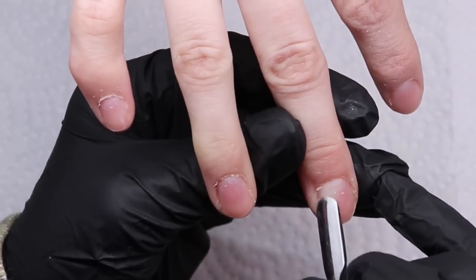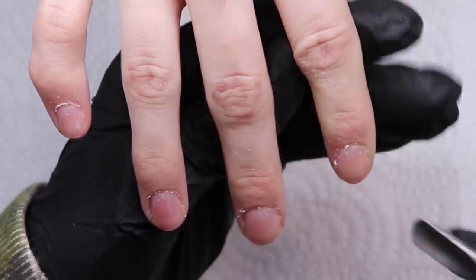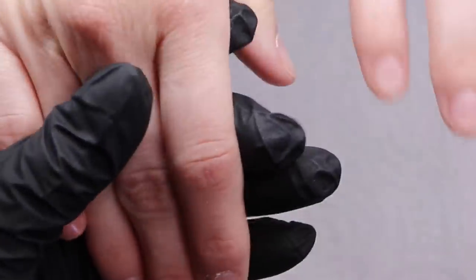You want to just be gentle and careful so you don't hurt your client, but you really want to get that skin up because your acrylics will definitely not stick if you have that there. You can see it, all that white stuff, that's all skin that has to go.